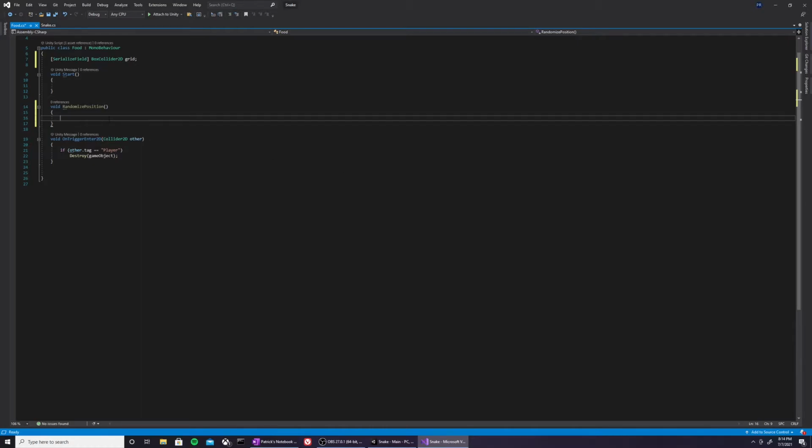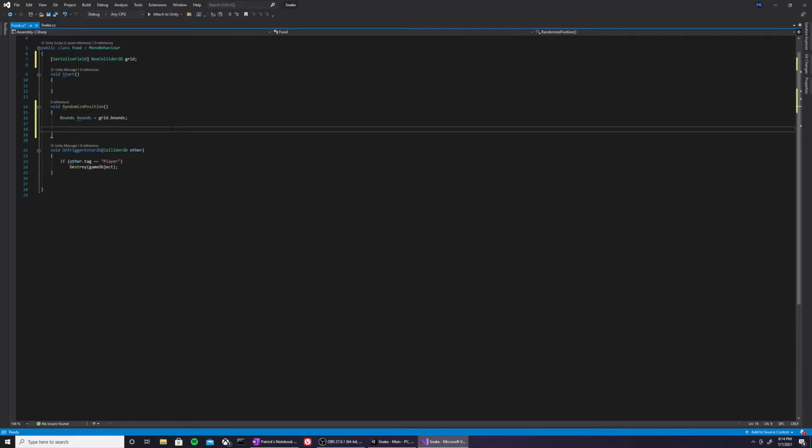So the very first thing is to declare a new variable of type Bounds, and we'll just call it bounds, and that's going to be equal to the grid that we assign in the inspector, dot bounds. Simple as that.